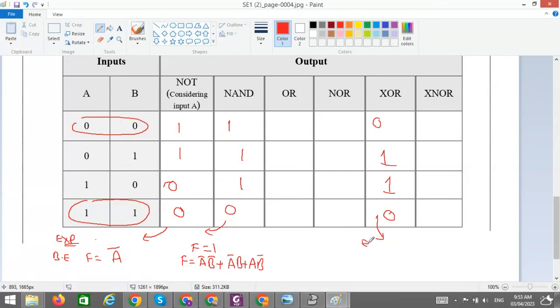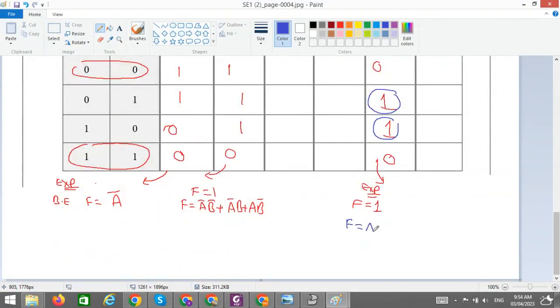Okay. So write the explanation in your own words, and then write the Boolean expression. F is equal to 1. You see where F is 1? F is 1 for these two rows, row 1 and row 2. So you just see in row 1 A bar B, and here A B bar, right? So F is equal to A bar B plus A B bar. This is the Boolean expression. Now, this very famous operation XOR is also known as A XOR B. Okay? So F is equal to A XOR B. A XOR B is written like this.